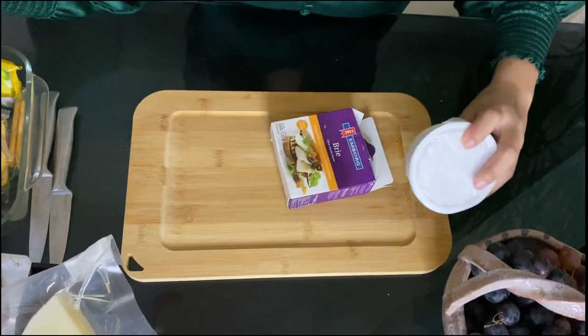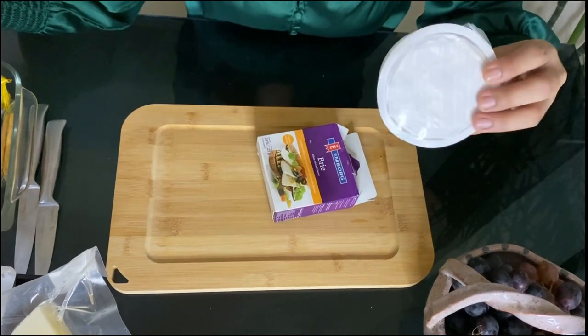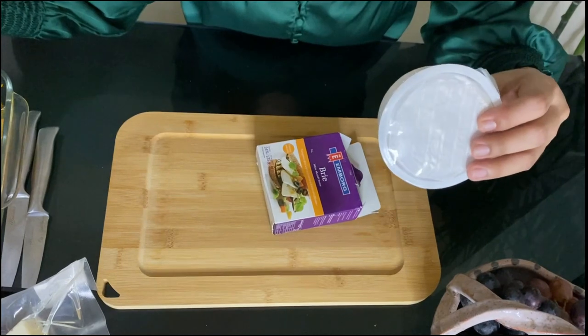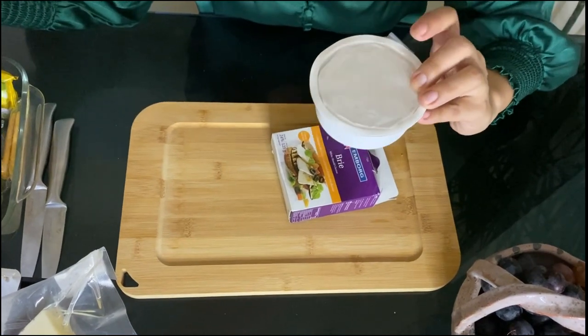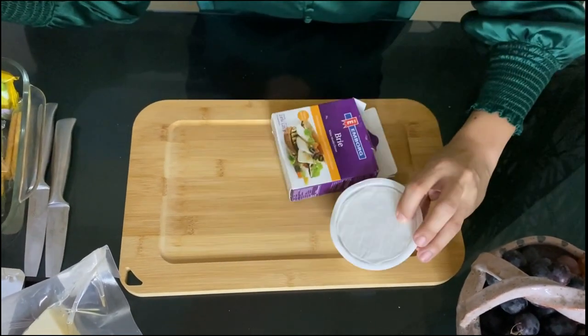Now let's get to know the different types of cheese that we are going to use for our charcuterie board. First one we use is Brie. It's coined as the queen of cheeses. Brie is a soft cow's milk cheese named after Brie, the French region from which it originated. It is pale in color with a grayish tinge under a rind of white mold.